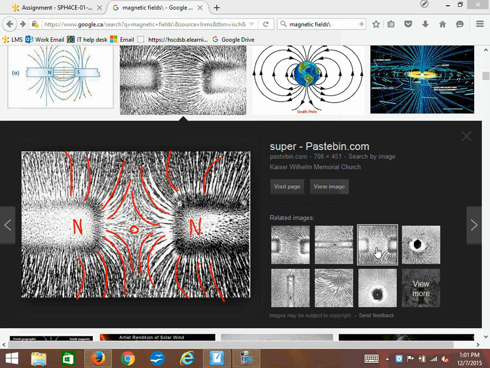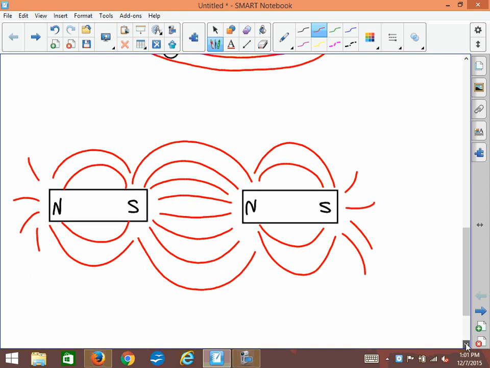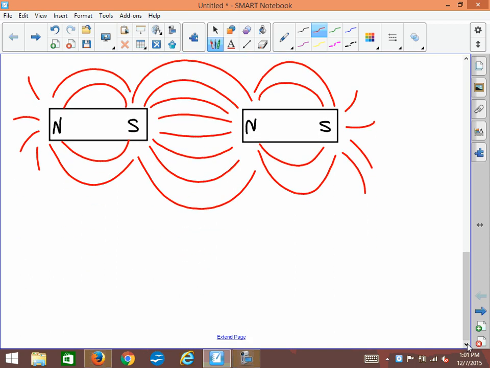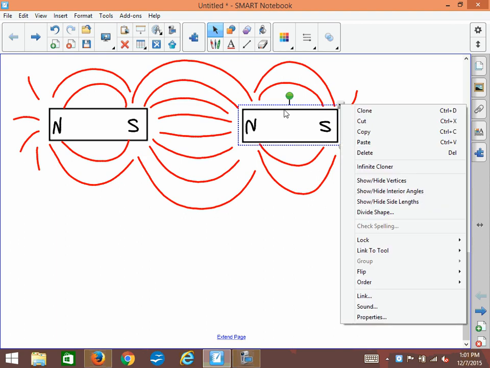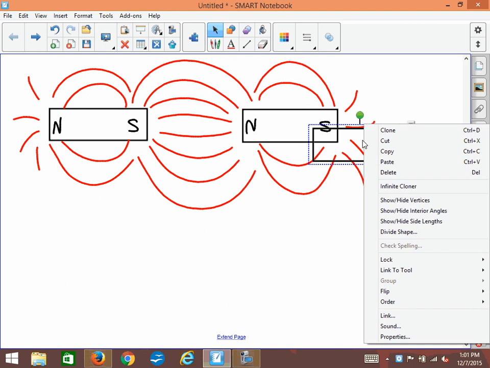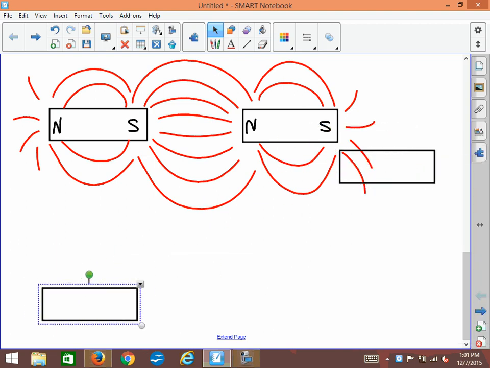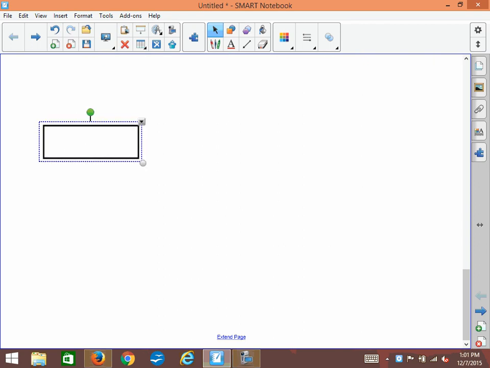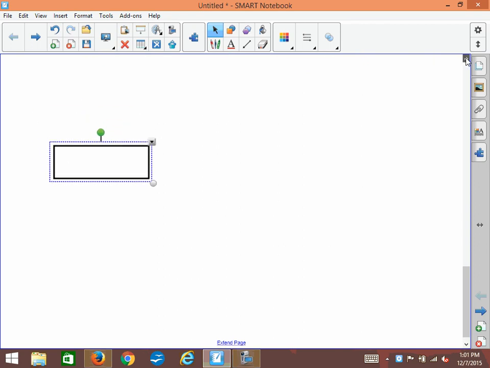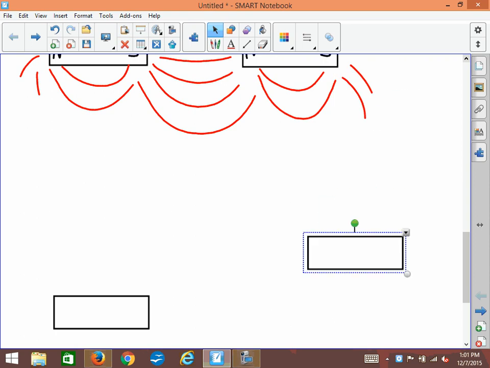And what we'll do now is we'll just go and draw one, just like we were doing with the other. So here's ours. Let's go down a little bit, and maybe I can select this, and I can copy it, and then I can paste it twice. Get two more magnets. There we go. So let's take this guy down here. I think we have to go a little further down. Let's take him down here like this. Let's go around the other guy right here. I can grab him and bring him down here.